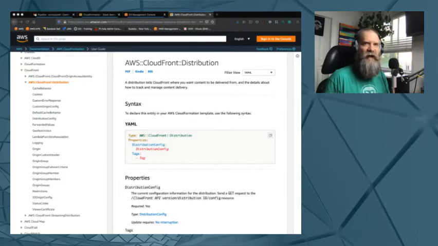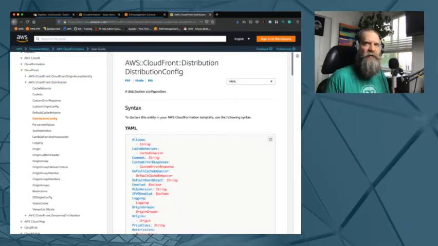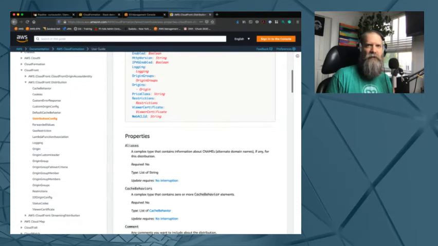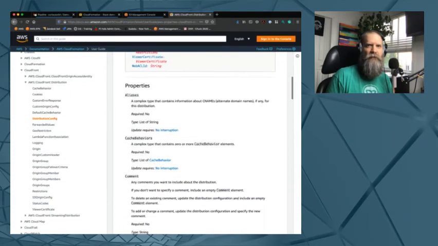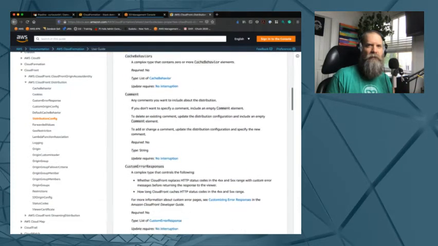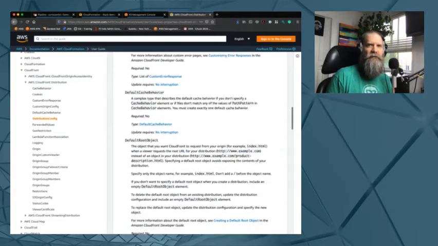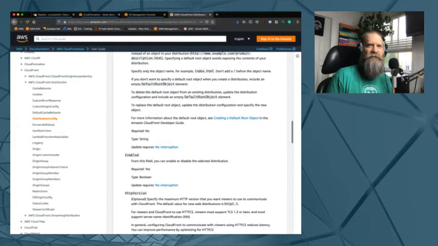And have a look at what's actually in this distribution config. So we can set up aliases, the cache behaviors, like I was mentioning before, a comment, a bunch of different pieces of info. Let's see what's actually required. So far, nothing. Default cache behavior, our default root object.